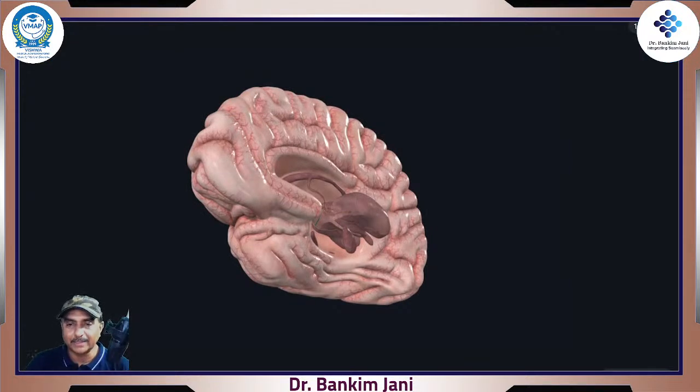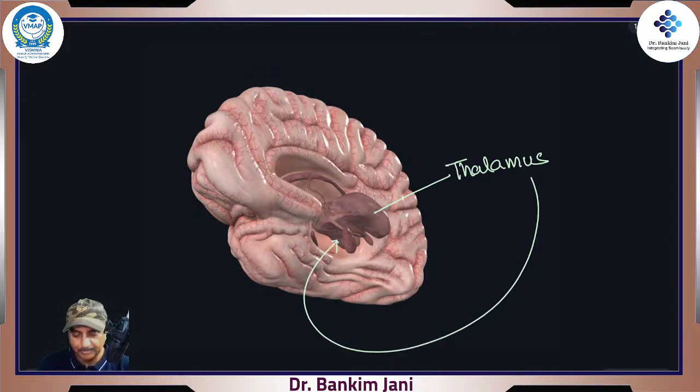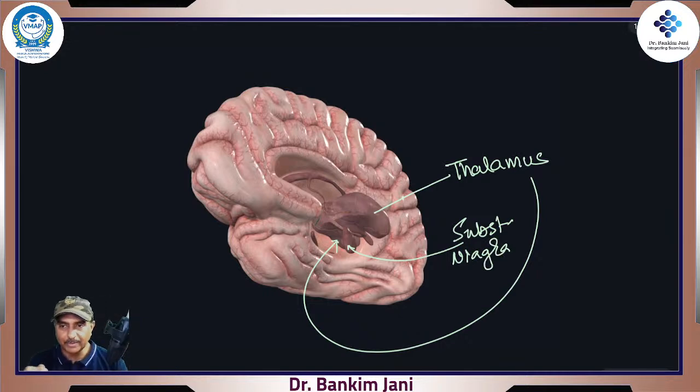This is taken at an angle, right? Just to know that when we say thalamus, here we see the thalamus of both the sides. This is thalamus. Here also, this is thalamus, right? So both the thalami are connected with each other by interthalamic adhesions. See, this one is substantia nigra, right? This one is substantia nigra, and near the substantia nigra, inside, you'll find the subthalamic nuclei.